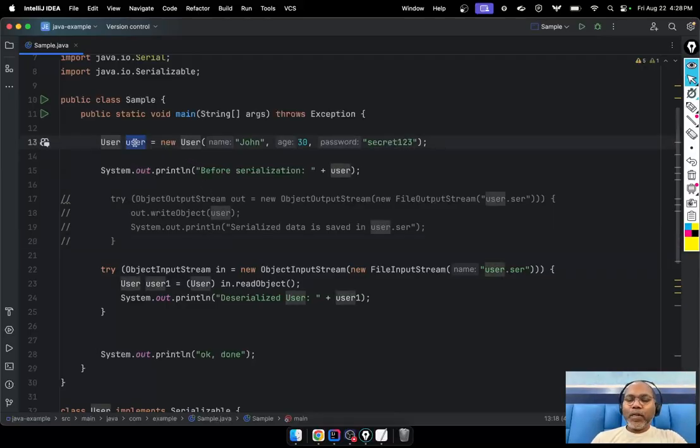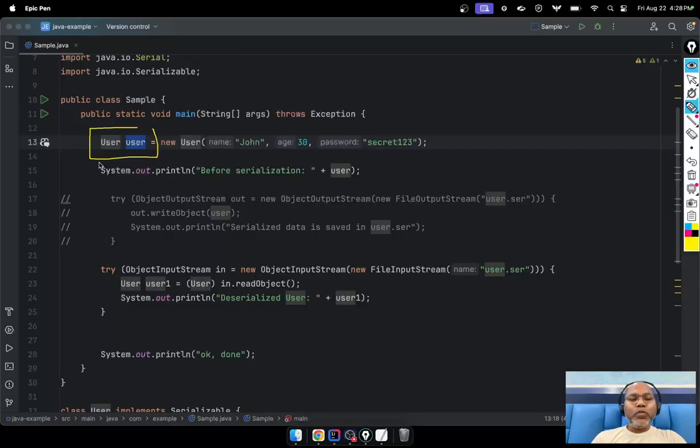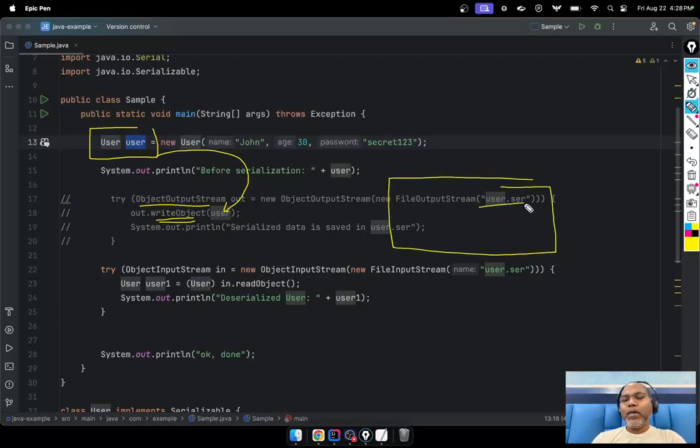You have a Java object, you want to serialize it. You have a Java user object, you have a Java user app, you want to serialize it. Then you use the object output stream. writeObject is a method that can take the user and serialize it into the file named user.serializable. They are written in this file. So this is known as Java serialization.